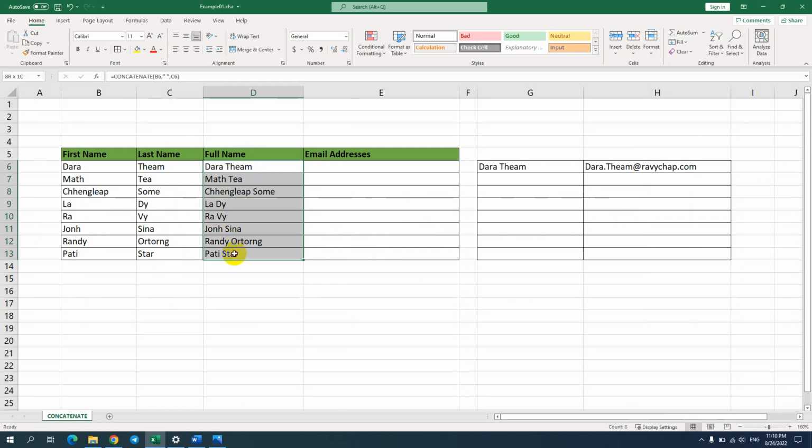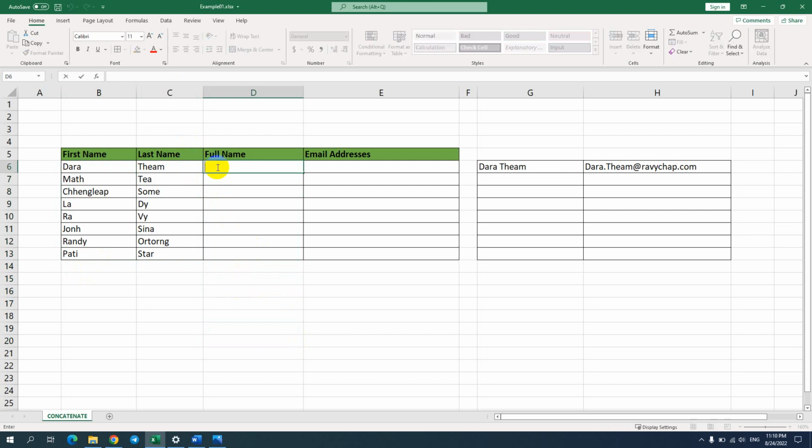Okay, I will delete it. Let's see. For the first, we have only first name and last name here, along the cell like that. So I will show you how to combine that. So we use a formula. To use a formula, we have to use the equal sign. Type CONCATENATE, it will suggest any formula with the name concatenate. So I use the arrow key to select the formula. I use tab to select, it will auto select the formula.